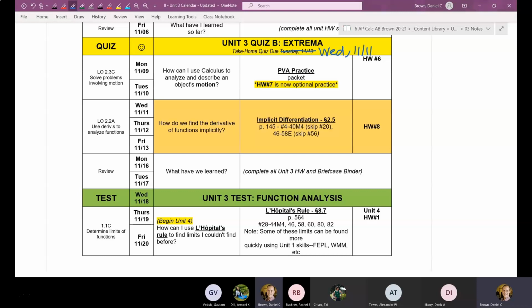But this is one of the topics that, I know I say this a lot, but it just never goes away. Second semester when we're doing integral calculus, it's going to show up again, and then it just keeps on showing up. So you either get PVA now, or you'll be forced to get it later, or you just fail. I don't know. But y'all can go ahead and get started on that. Let me know if you have any questions.